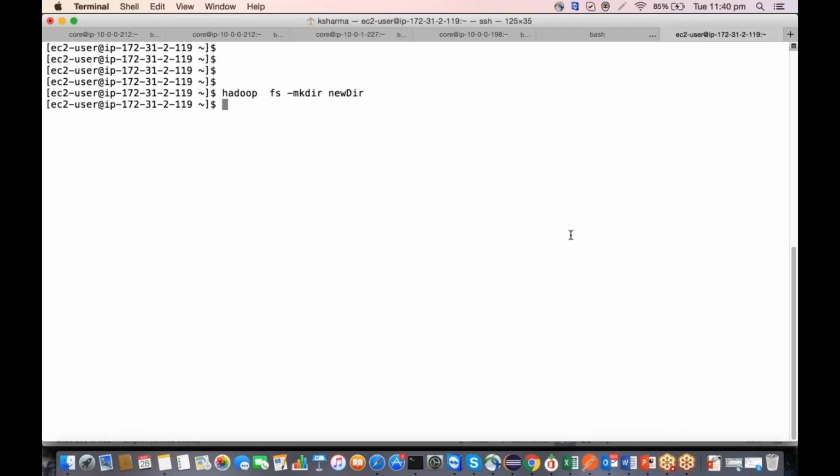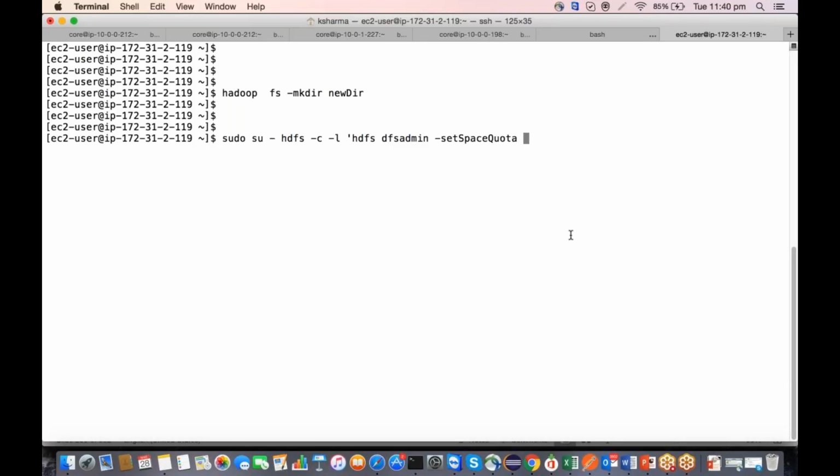And on this particular directory, I'm going to set a space quota of 1 MB, 1048576 bytes, on this directory, user ec2-user new directory.